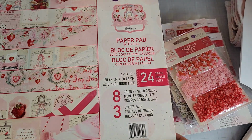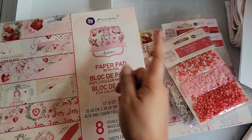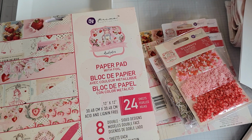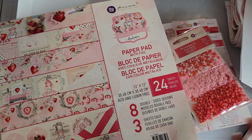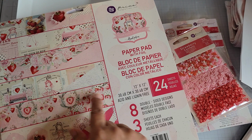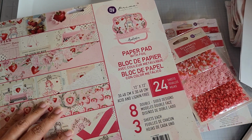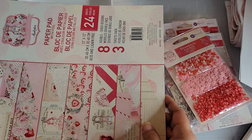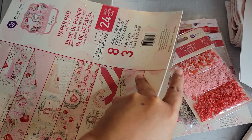Now, I was on the fence with the collection because I saw this image of the girl and I didn't know how often she was used in the designs, but it doesn't seem like it's very much, because I don't really want her appearing on all the pages, and that's not my thing. The strawberries are what I was after. So after I saw more of the collection of the papers, I decided to go ahead and purchase. So this is the 12 by 12, and normally the 12 by 12 has the foiling in it.